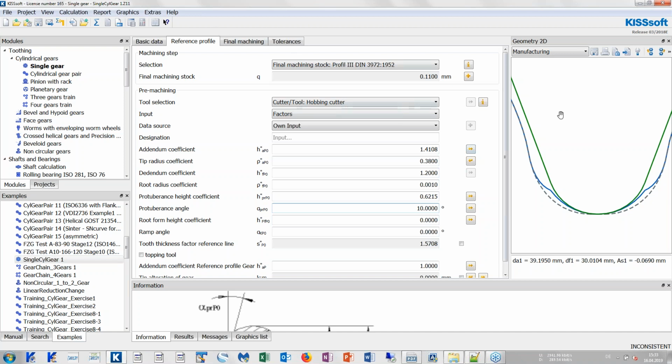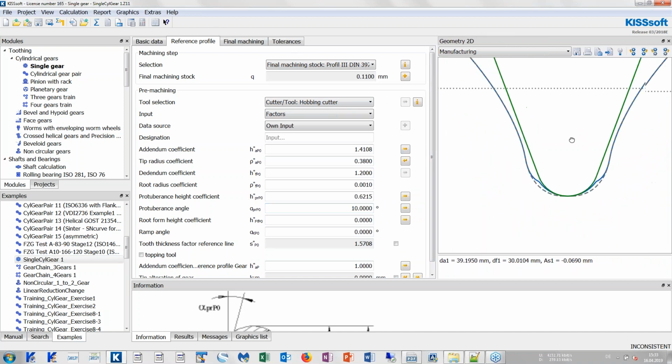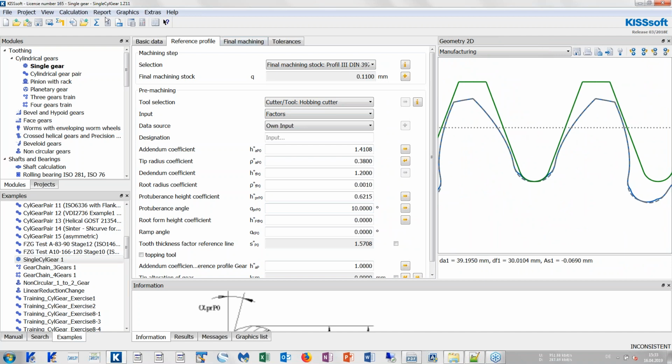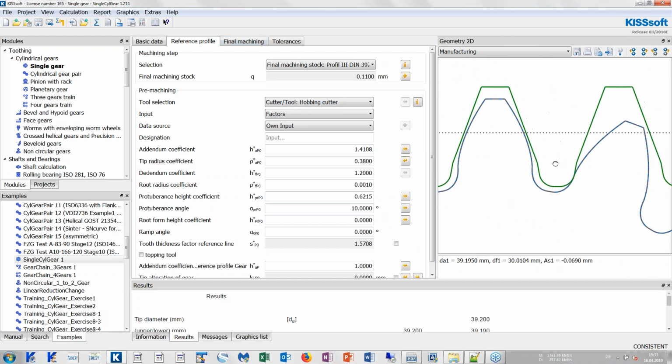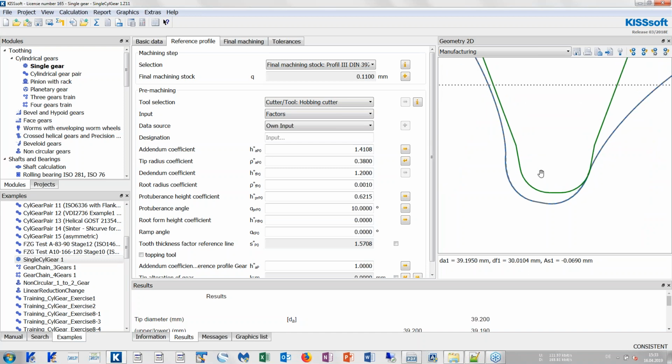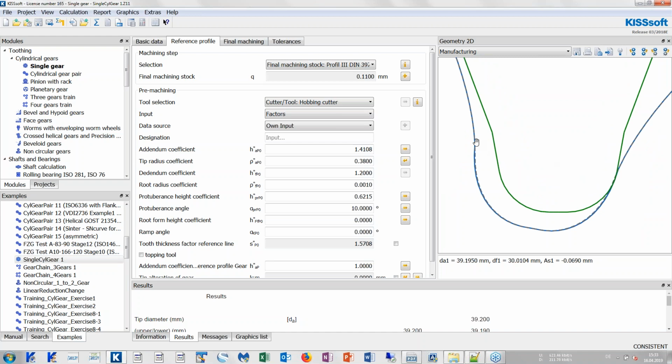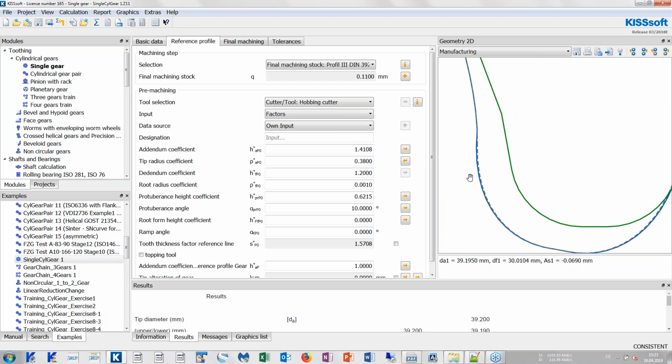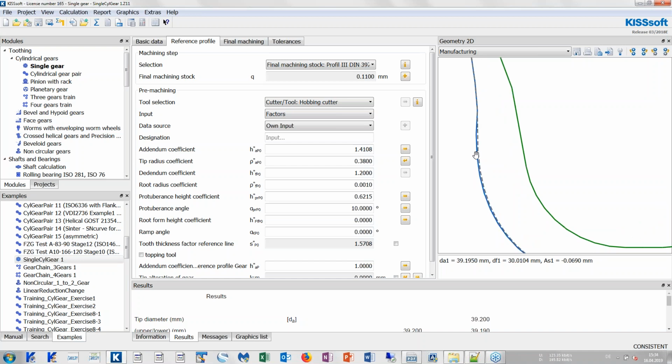Now let's run this calculation and see what happens in the graphic over here. We can see we now got this protuberance in the tip of my tool, and we have successfully removed this notch over here. We can see because we have used a bit more protuberance than only enough to remove the machining stock. We have used a little bit more, so we can see that also down here there's a little bit of an undercut compared to the original tooth form. But again, it is better to have a slight undercut than to end up with a notch in our root.